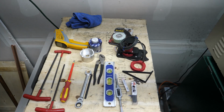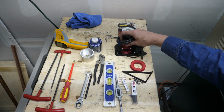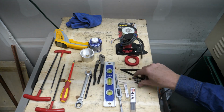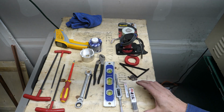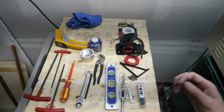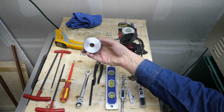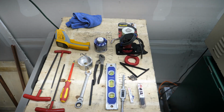Let's take a look at some of the parts and tools that we'll need. We have some double-sided tape, the encoder mount, 3D printed pulley and alignment tool, number 12 drill, M6 tap, and 4 M6 button head tap screws, and a tap handle. There's a carpenter's level. We have a transfer punch. There's a special socket I made for the spindle lock nuts. Finally, there's some Dicom layout fluid and a laser temperature reader.